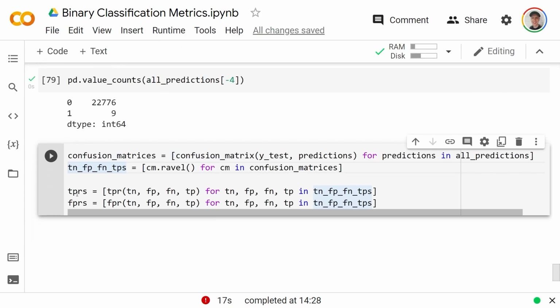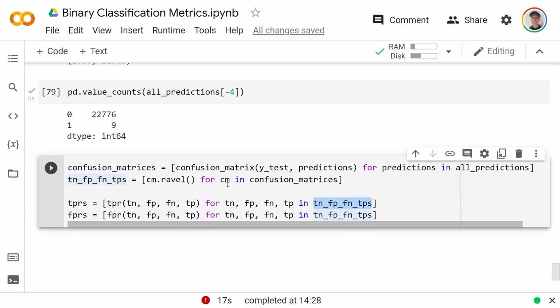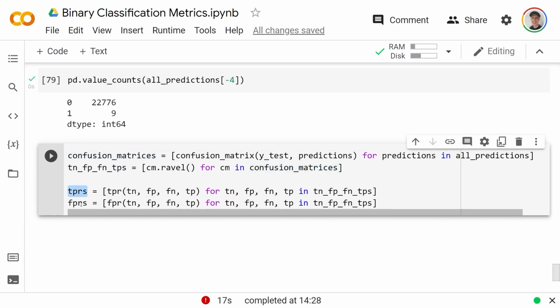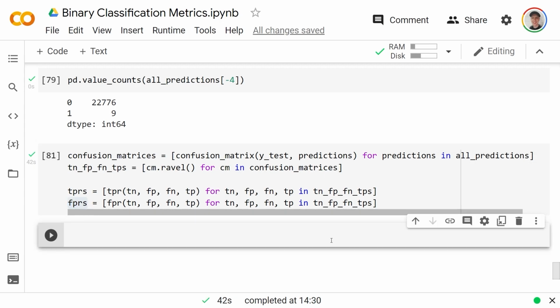After that, we're able to calculate the true positive rates and the false positive rates given all of those different TN, FP, FN, TPs. If that didn't make complete sense, don't worry, it just matters that we're getting a confusion matrix for each of the thresholds, and we're getting the true positive rates and false positive rates for each of those thresholds. Now we're finally able to draw what we call the ROC curve, and we're going to do that using Plotly to easily show the color.